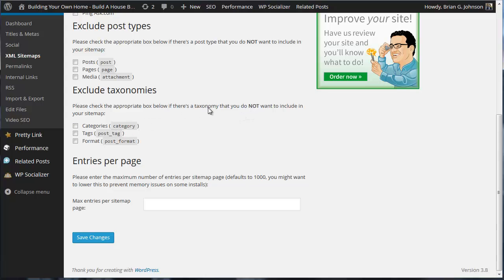So this is parts of your sitemaps that you would not want included. Notice it says that you do not want included in your sitemap. I want categories. I don't want tags. And I've talked about this in another post. Tags and categories are going to produce the same content that's based on your post. Now, that's duplicate content. I don't want to really encourage Google to index duplicate content. And I talked about that in video 11, which was SEO-friendly content.